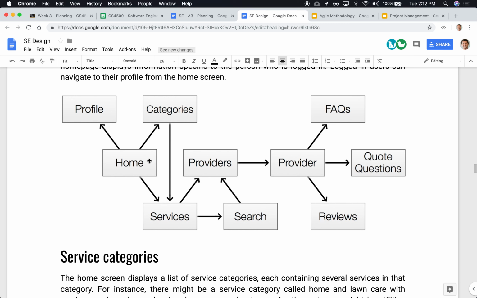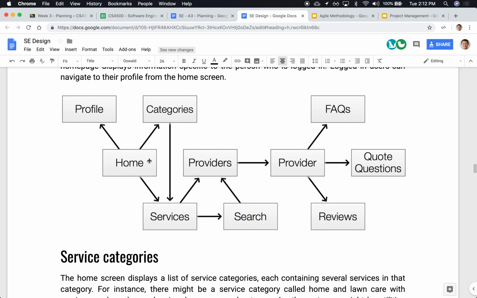Yes, it's a particular date, it's a particular search criteria, and then it'll come back with the providers that match that criteria. This is the list of providers that match the criteria. The search is different for the different type of service that you selected, right? If it's photography, you'll be asked different things than if you want a plumber, right? So different questions will be asked depending on what kind of service you're asking for. So this search screen is dependent on the particular service that you choose, or search type that you choose.